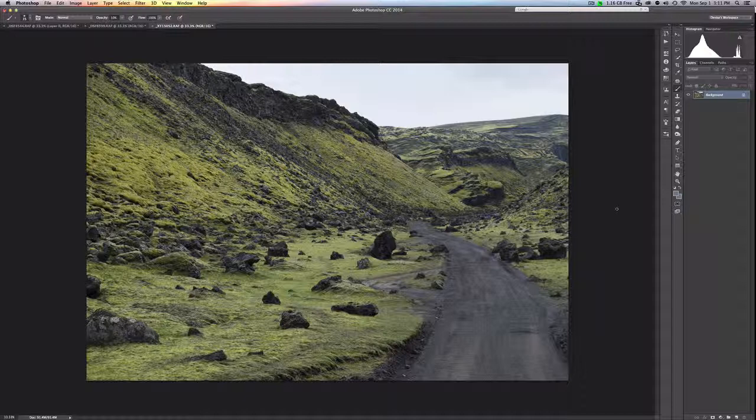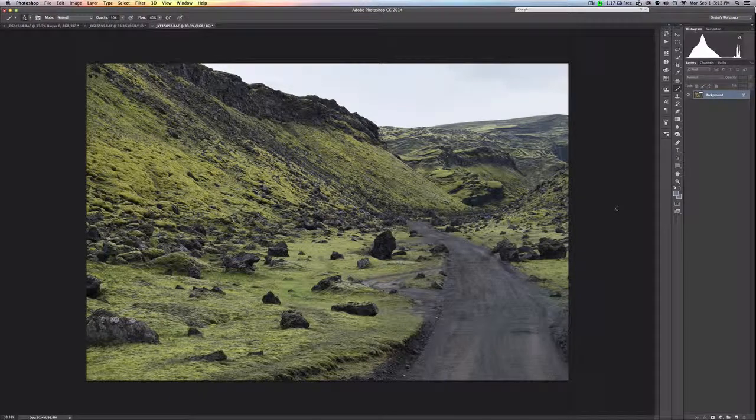A few years ago, I wrote a blog about shooting the sky, and my goal in that blog was to advocate going out and just taking pictures of the sky whenever it was beautiful. Sunrise, sunset, blue skies with white puffy clouds, storms passing by, God rays coming down. It didn't matter. If the sky was beautiful, take a moment and take a photo. And that could be with your camera, your big kid camera, or your phone. It didn't really matter as long as you were capturing the image, because those skies can be used later to improve other images that maybe just didn't have the sky that you wanted.